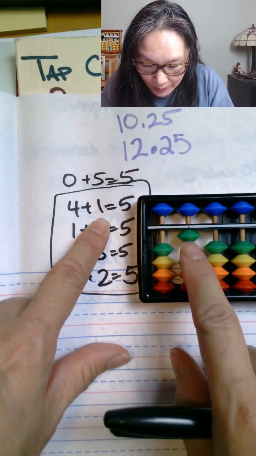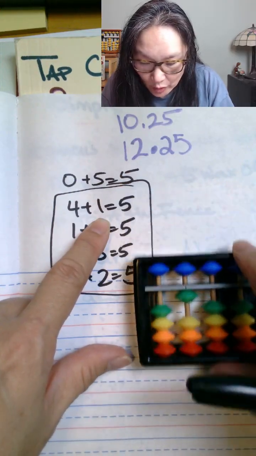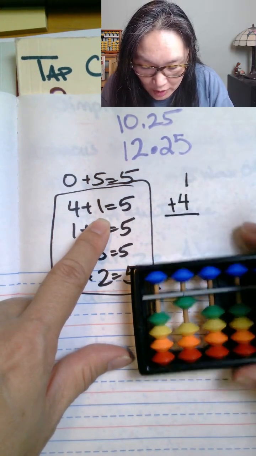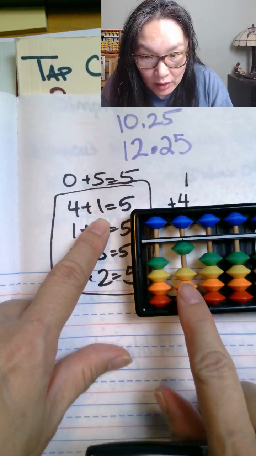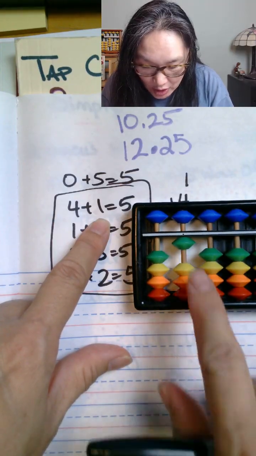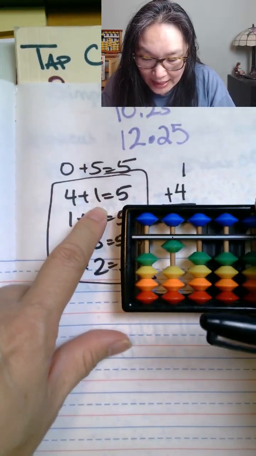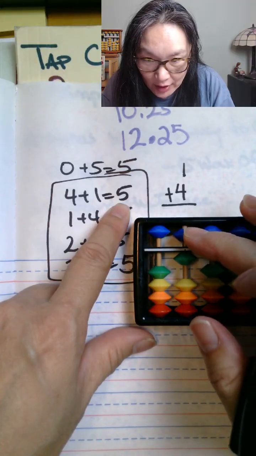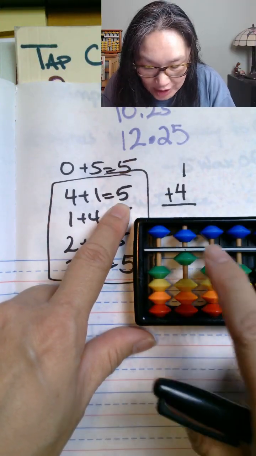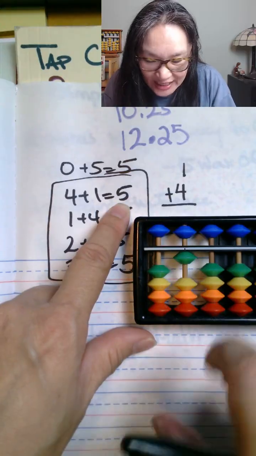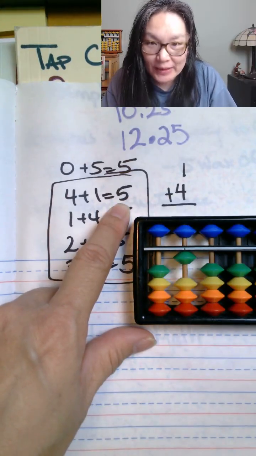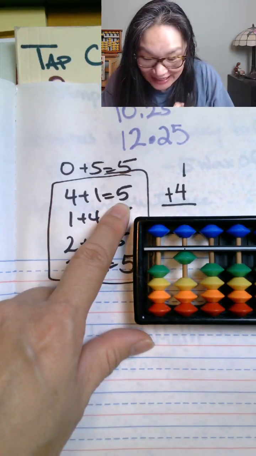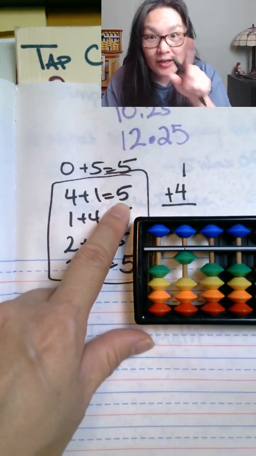Well, what's going to happen is we need to isolate the variable. We're going to start simple. The question is 1 plus 4. So I have the 1, but I don't have a 4, right? I only have 3 beads. Because I only have 3 beads, I have to figure out what is my next step. My next step is to figure out how to add this 5. I can utilize this 5. I can make it work for me because it cannot be a slacker. No slacking on abacus. Every number gets used.